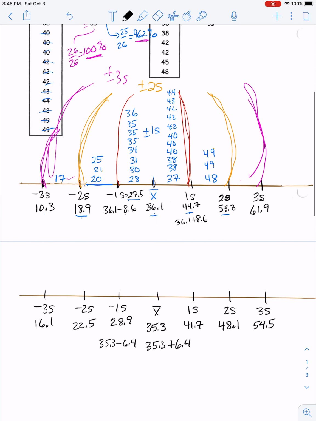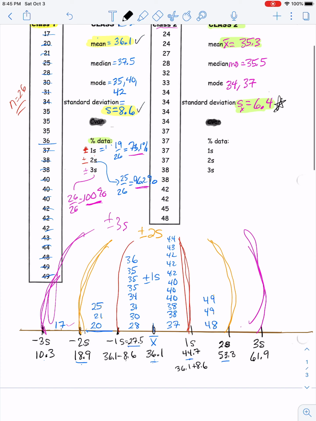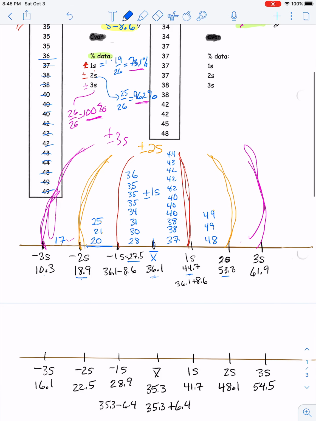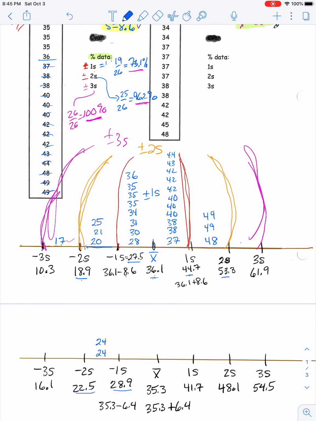Okay, so if we again take your list of data, and again it's in order, starting with the smallest here at 24, and we're going to plot those data points in the little compartments where they belong. Okay, so 24 is the smallest. Here's 22 to 28, so 24 is going to fall right here. There's a couple 24s, then you should find a 27 and a 28. Okay, between minus 1 deviation and the mean, you're going to have a 32, a 33, and you've got 4 34s.